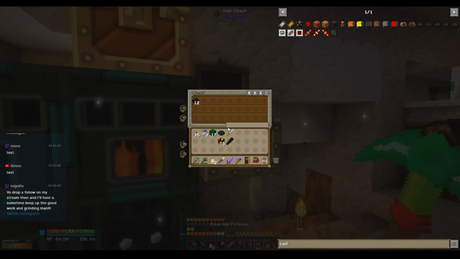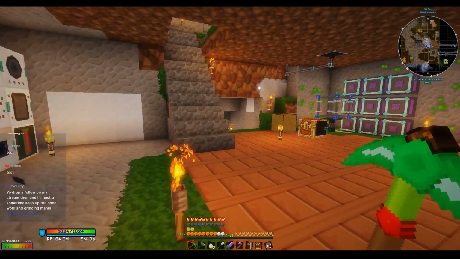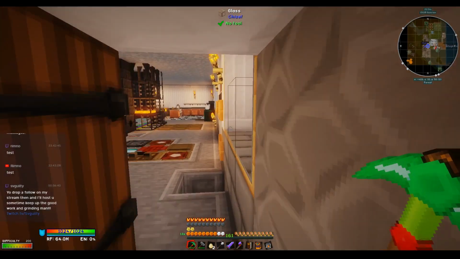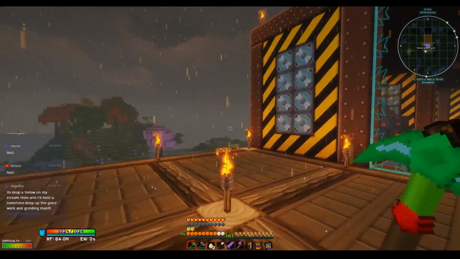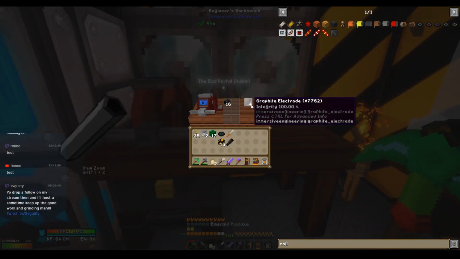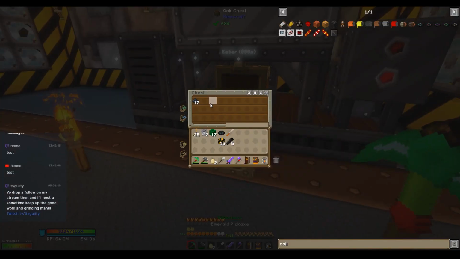One more. There we go, we've got 16, which will give us 4 more of those graphite electrodes. So let's get back to immersive tech. And let's get inside, come here, put all those in. That's 5. So we need one more, come on.